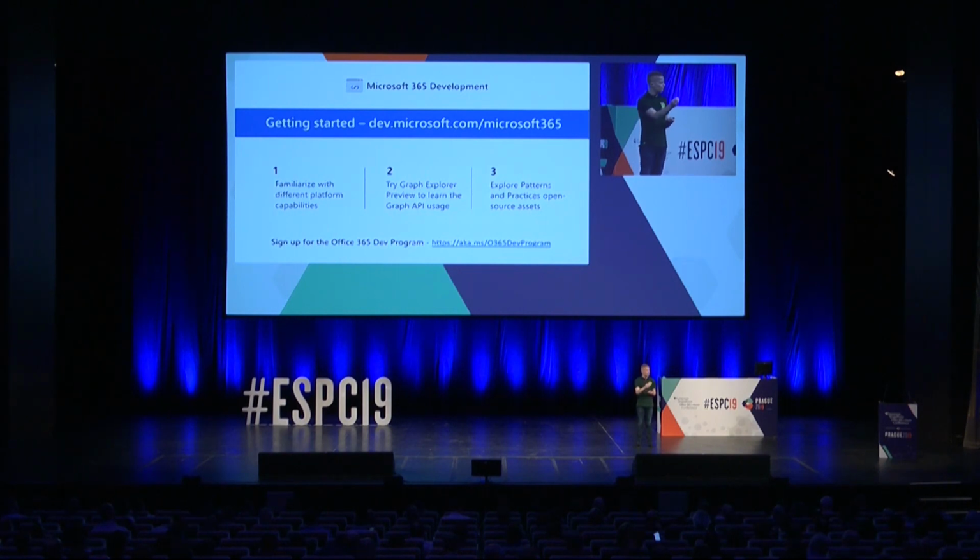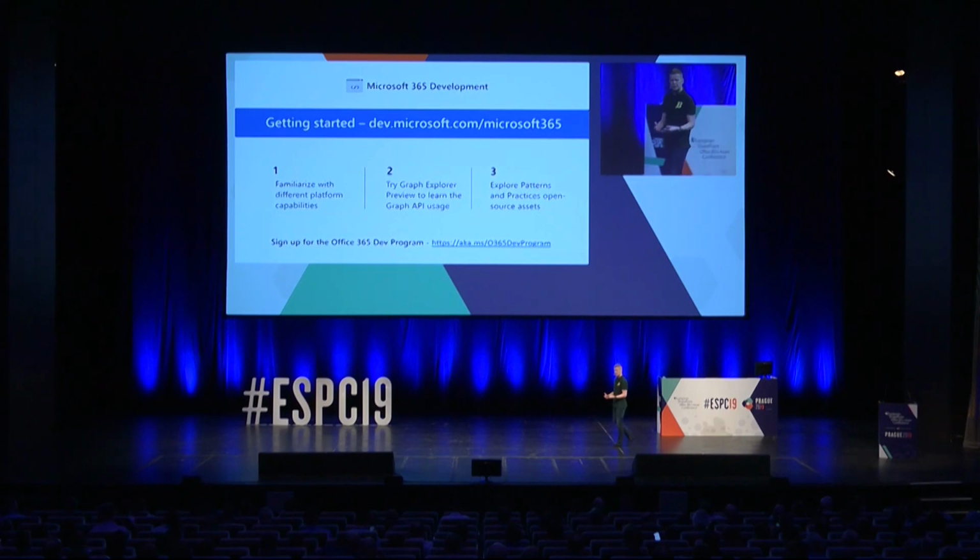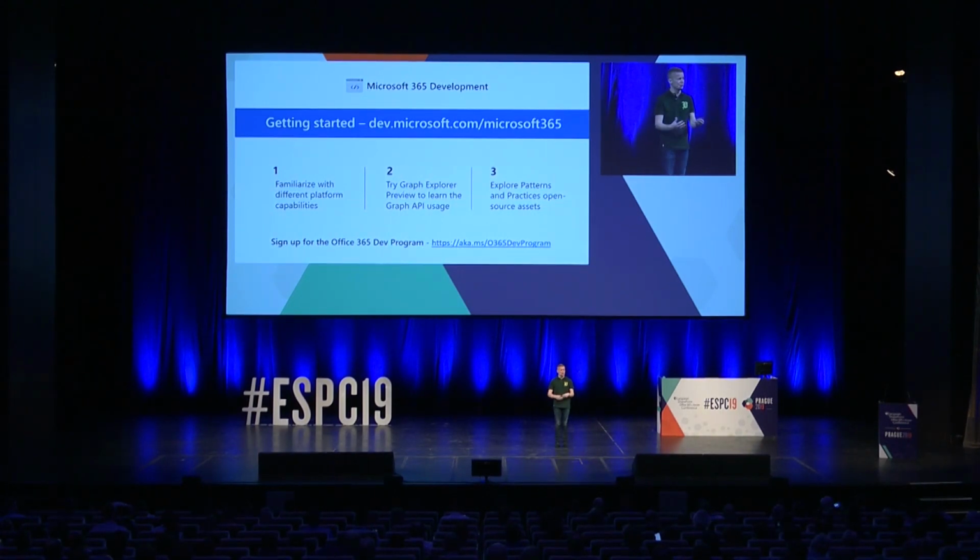And please explore the Patterns and Practices assets. They are there to help you to be successful. And if something is missing, let us know. Trust me, we are here to help you. We are not here to make your life difficult. Tell us what you need, so we're able to actually make your life easier.